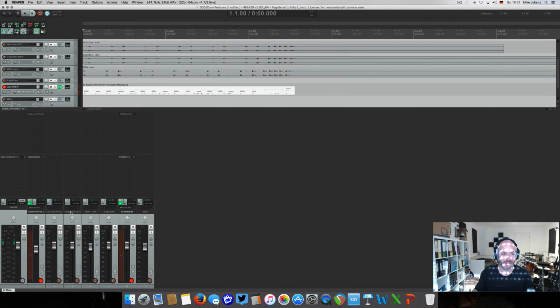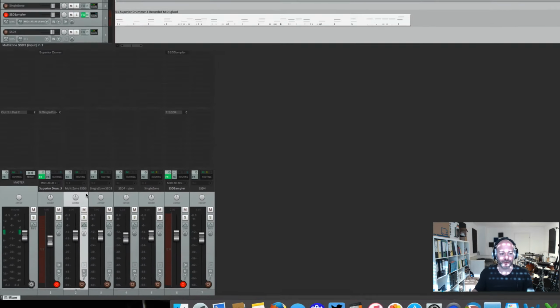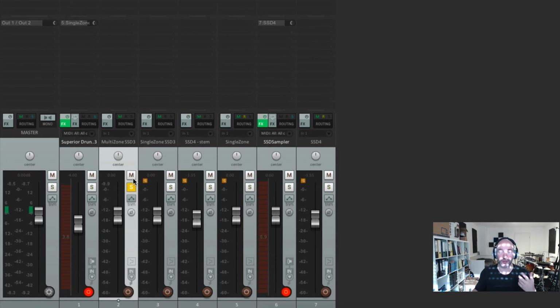So you see here, I did 3 different versions. The first one is the version that you just heard on the little video I showed you. This is with all the different zones at the snare enabled, and with all the little subtle differences on velocity of the MIDI notes.